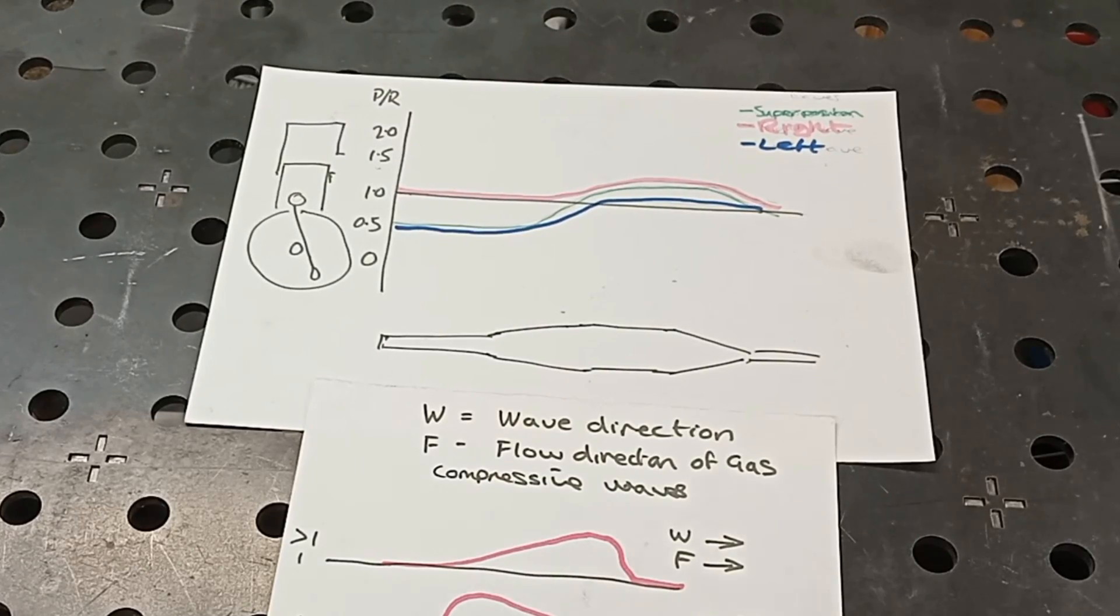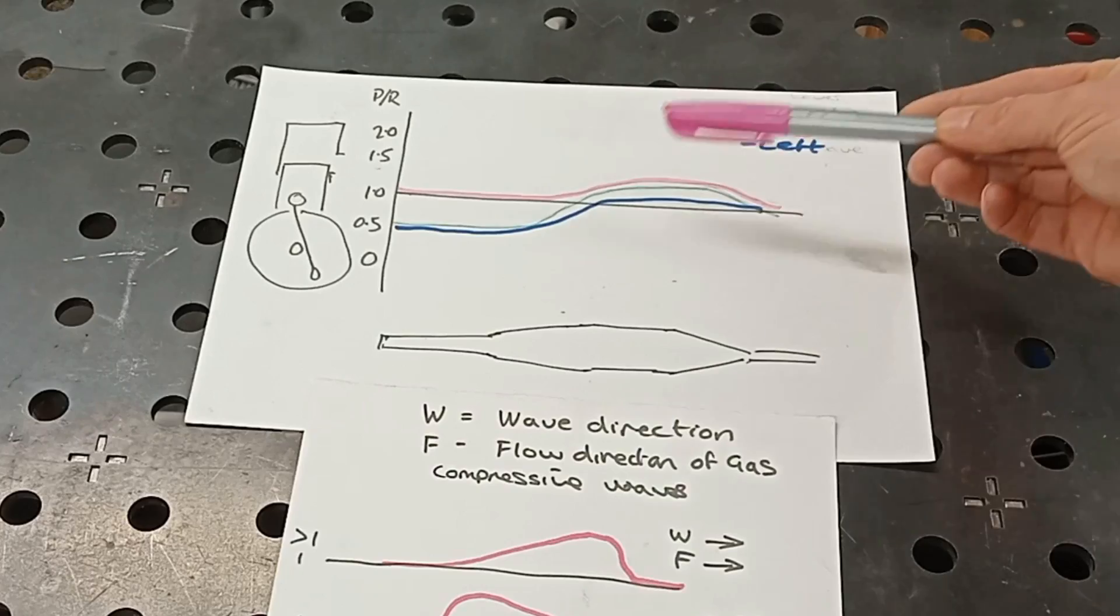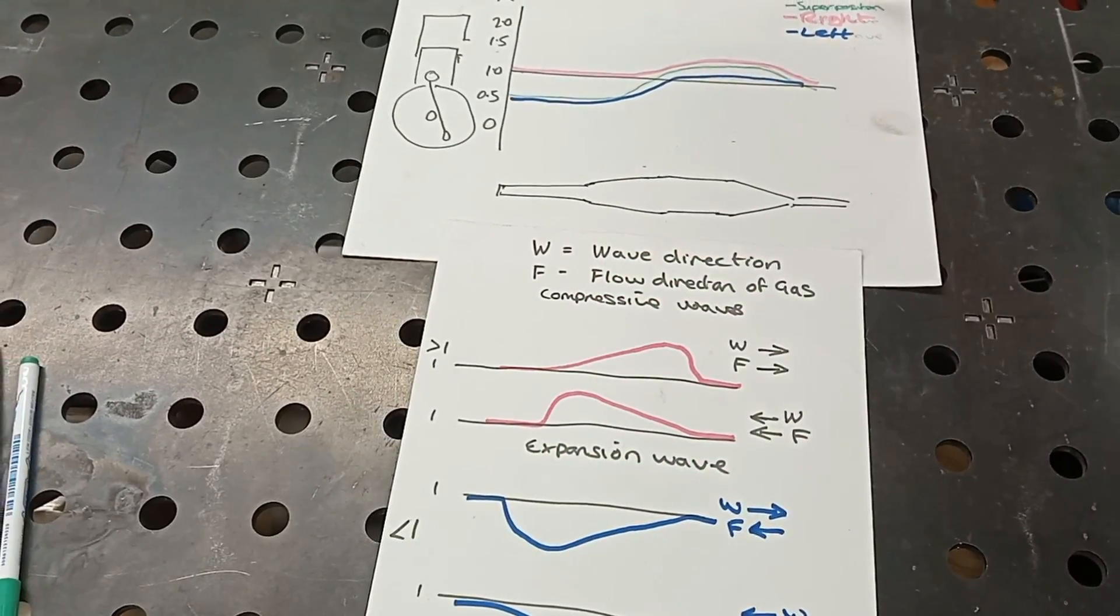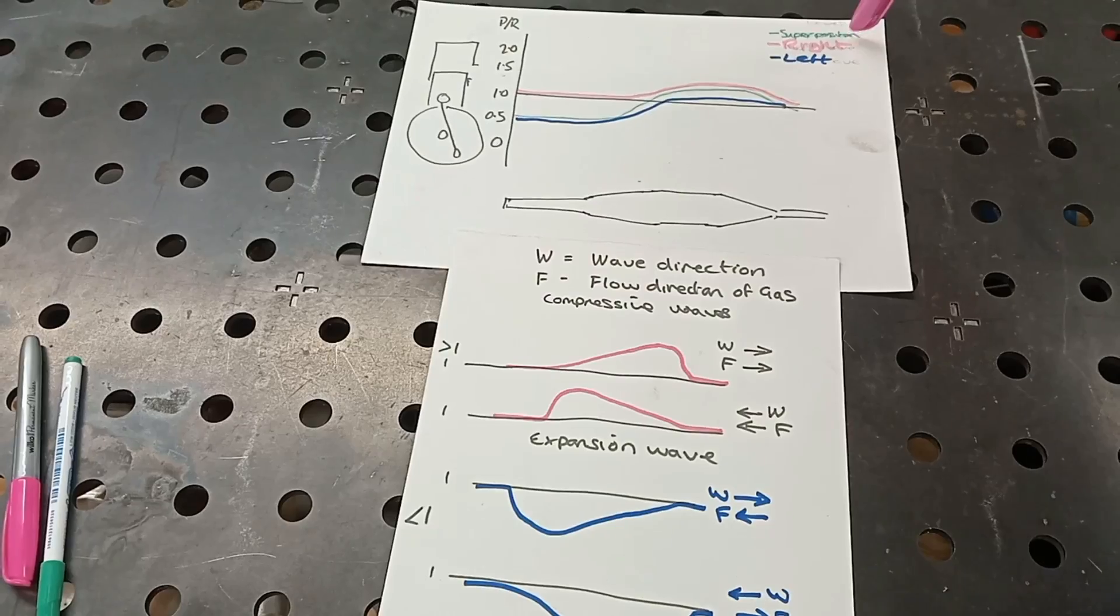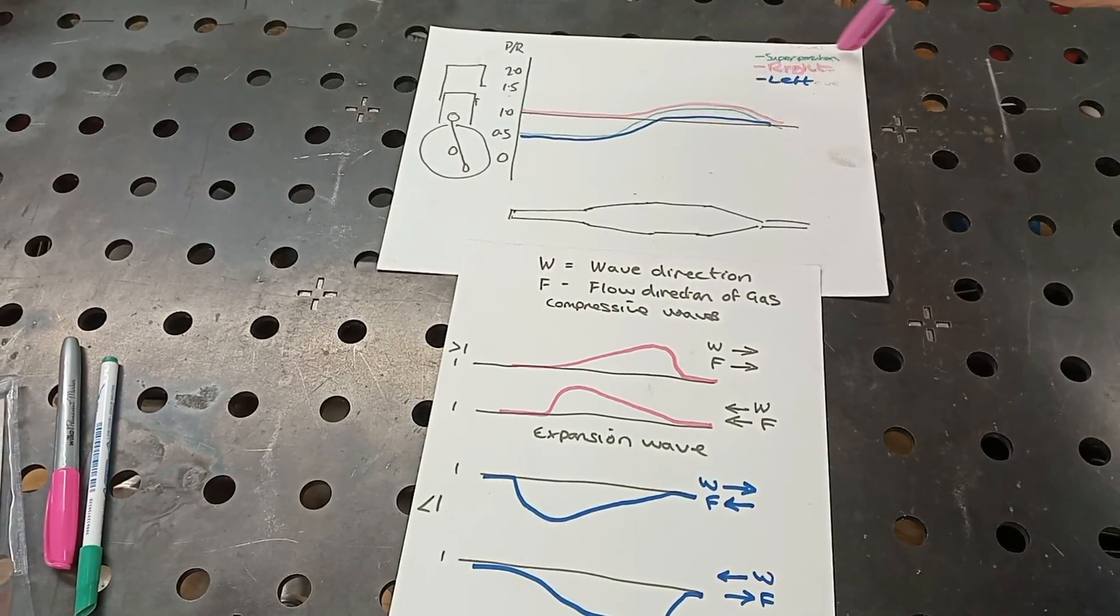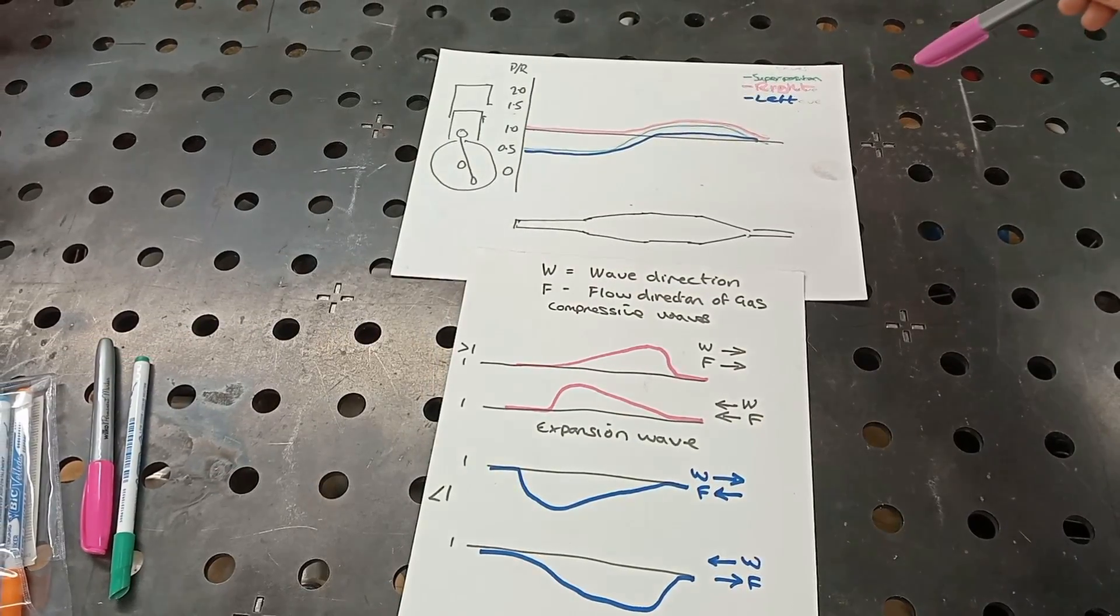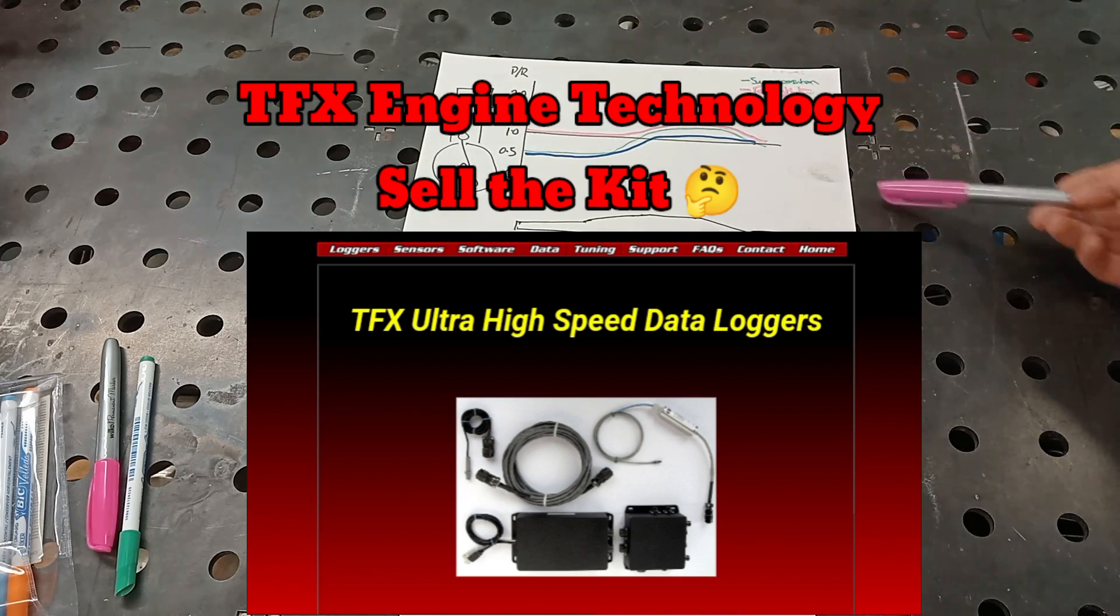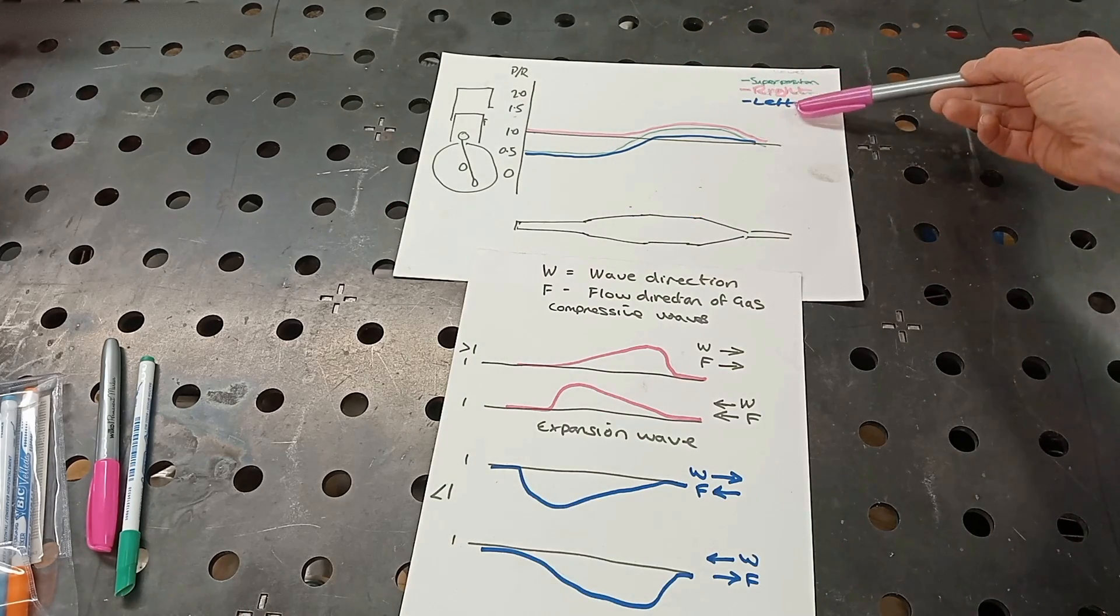So that's a little overview of what you see in the wave viewer and what it all comes down to. And ultimately it's this green bit that we can actually measure. So if you actually instrument an exhaust, which I would actually like to do at some point, this is what we'll see, but bear in mind it's made up of the right and leftward wave.